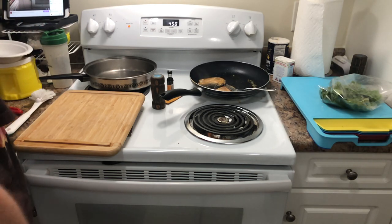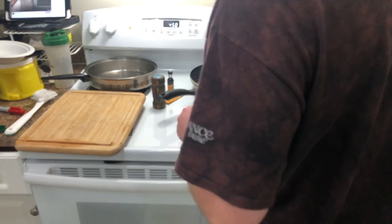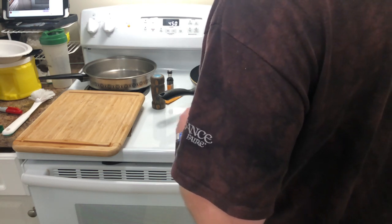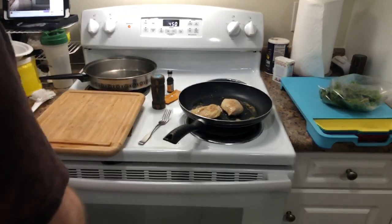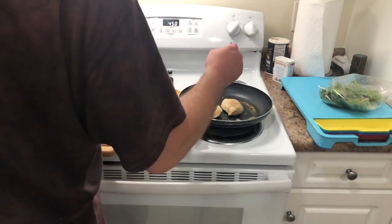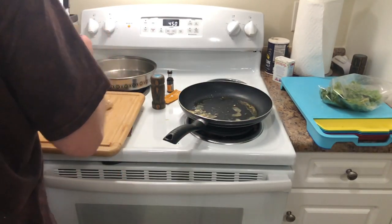All right, there's my timer. Alexa. I think that's for this one. I'm not quite sure if it's done yet. Is that done? Yeah, it looks done. All right. Alexa, stop timer. So it says transfer to cutting board. Okay.